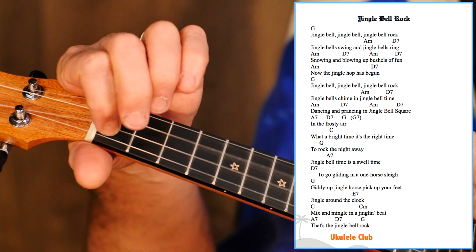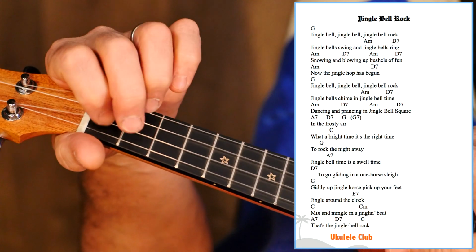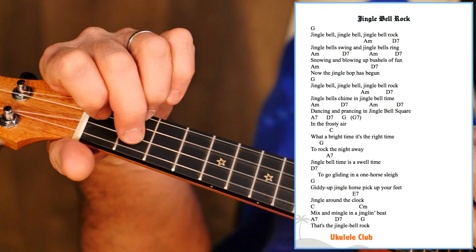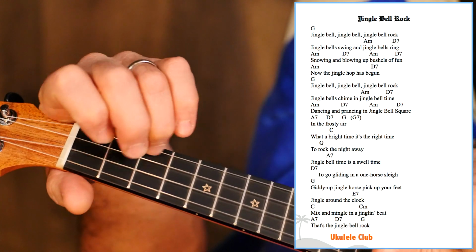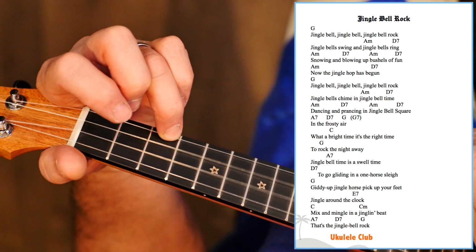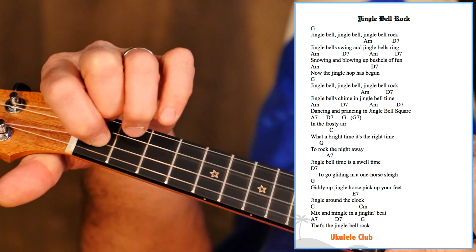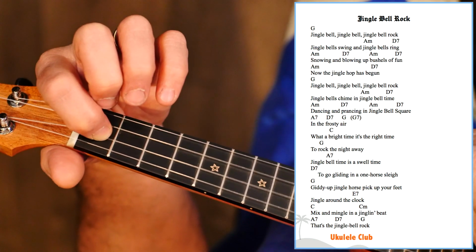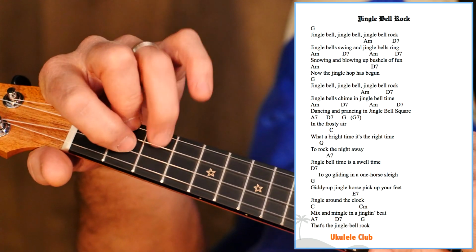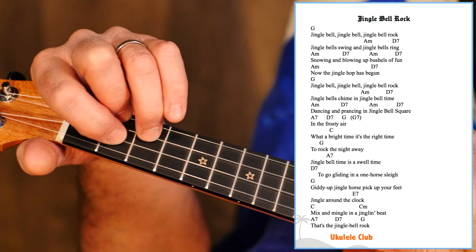Now the turnaround, A7, D7, G, G7, right? In the frosty air. Now you don't have to do the G7 there, but it's kind of fun because it's going to C. D, D, D, D, D, D, to G, G, G, G, G. And A7 is a swell time, and D7. And then it's the same as the first part, except it's not.